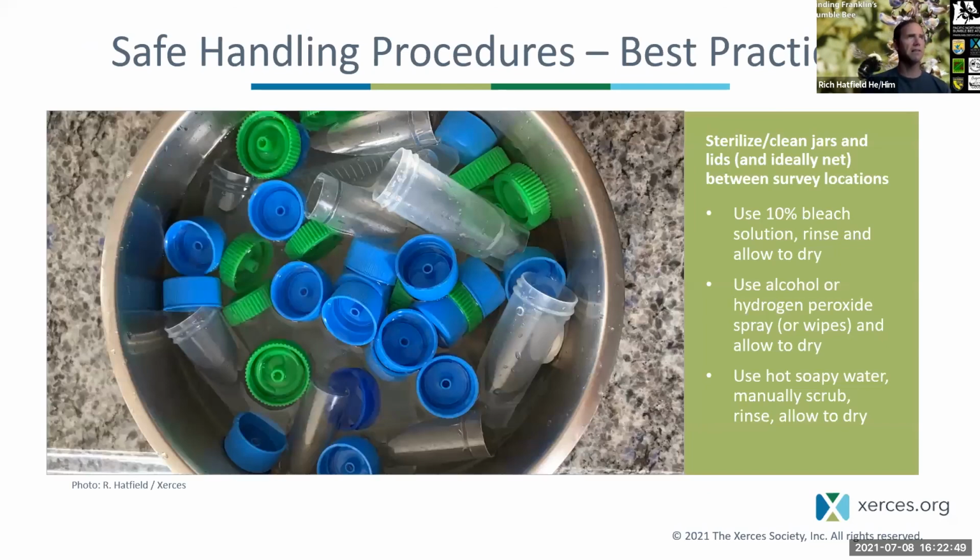And then also along the lines of safe practices, and Hilary alluded to this, is to clean our materials between bees. If you're using jars, Leaf mentioned, and others have mentioned, that the leading hypothesis for the decline of the species is probably related to a disease, a fungal pathogen. And the last thing that we want to be doing is transferring disease between bees within this region. So between surveys, particularly if you're changing locations, it is best to sterilize and clean your jars and lids between survey locations.